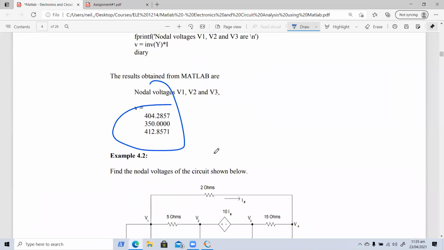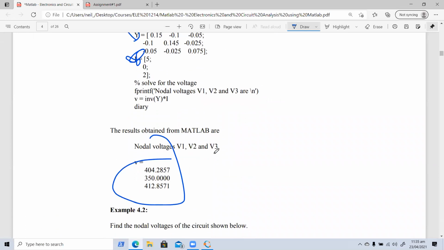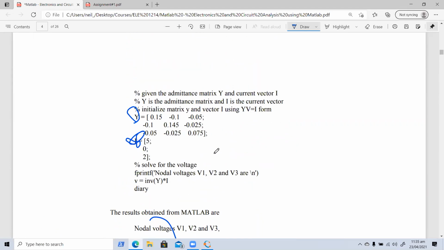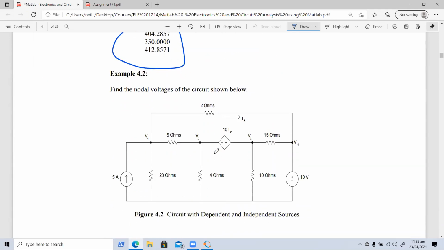So as long as you know what you're doing in Matlab, these are easy in Matlab. Exactly, good. So Matlab, you guys are now starting to see, is a really useful tool for engineers. Now, this is easy and you can still do it by hand, right? It might take a bit longer, but you can still do it by hand.